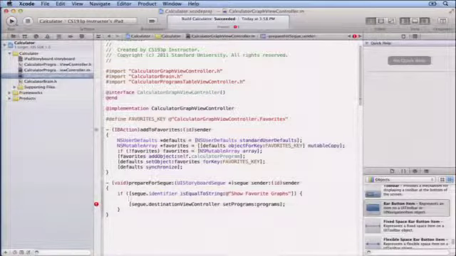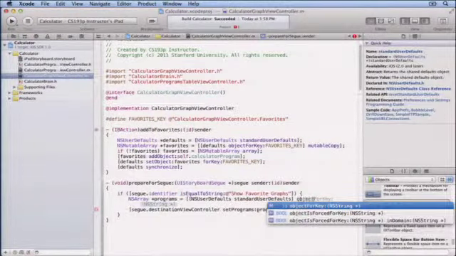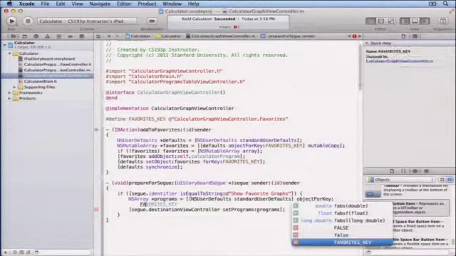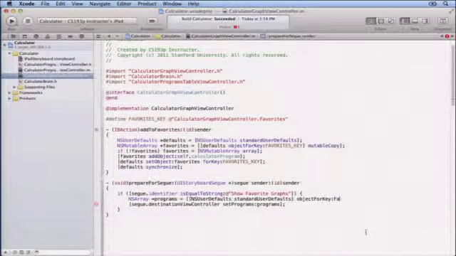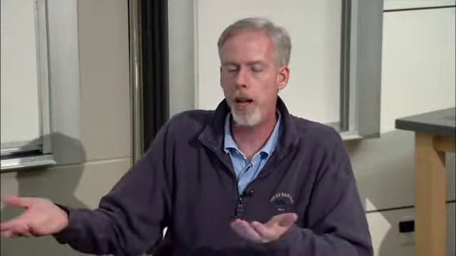It needs to be an array of programs, so I'm just going to say NSArray programs equals NSUserDefaults standard defaults, object for key, the favorites key. Sorry, some more space again. Right, favorites key. That's it. We're storing our favorite programs in an array in user defaults, so I'm just going to grab them and then hand them off to this new thing. Off we go. That's all we need to do there. So let's go see if this works. Let's run this thing.